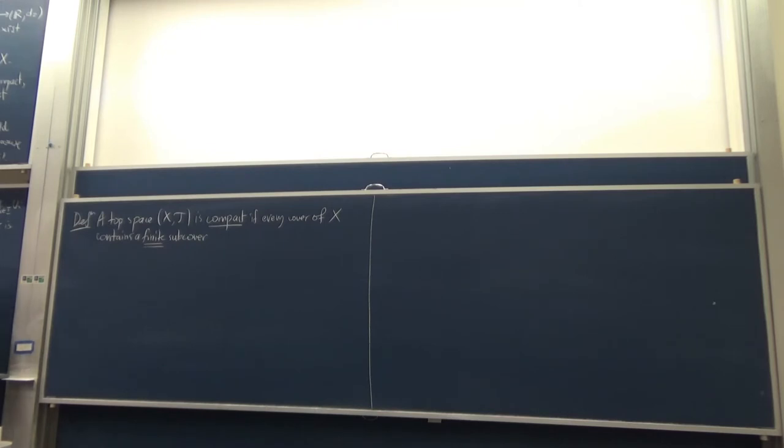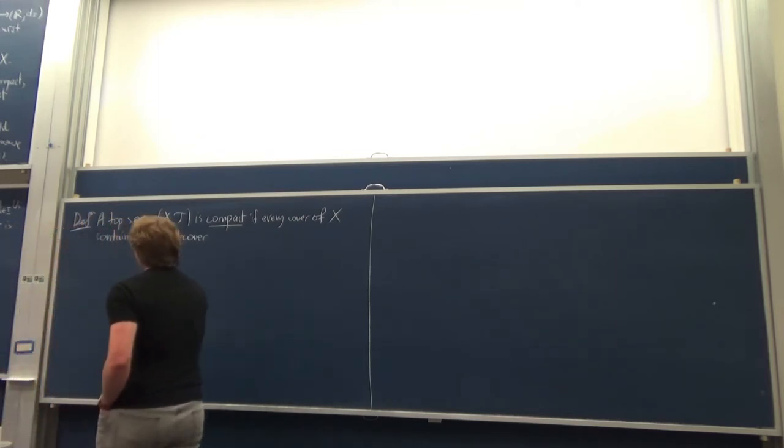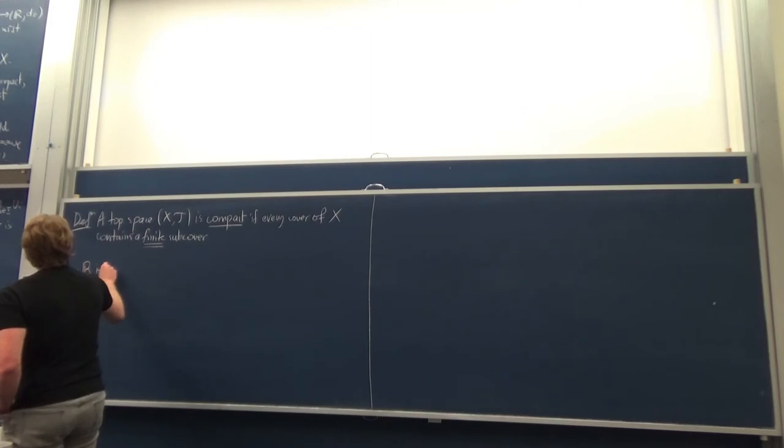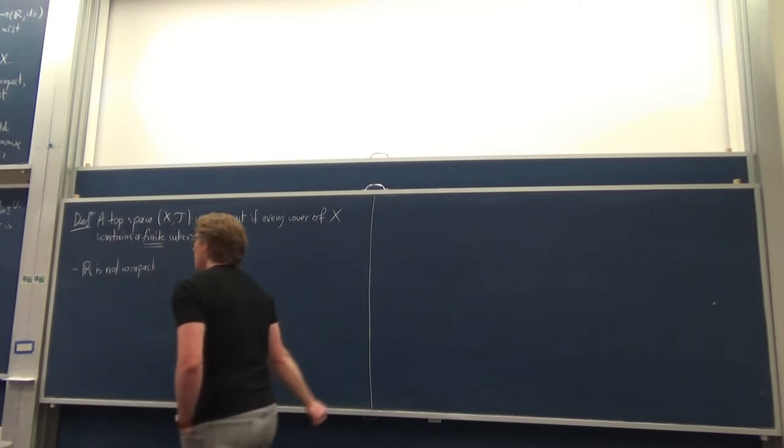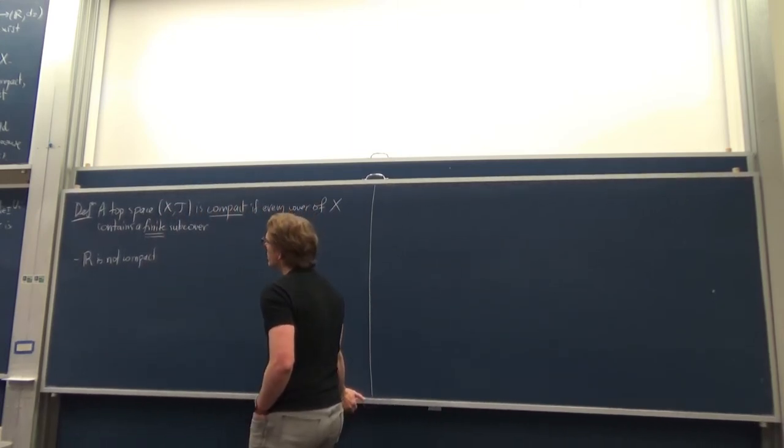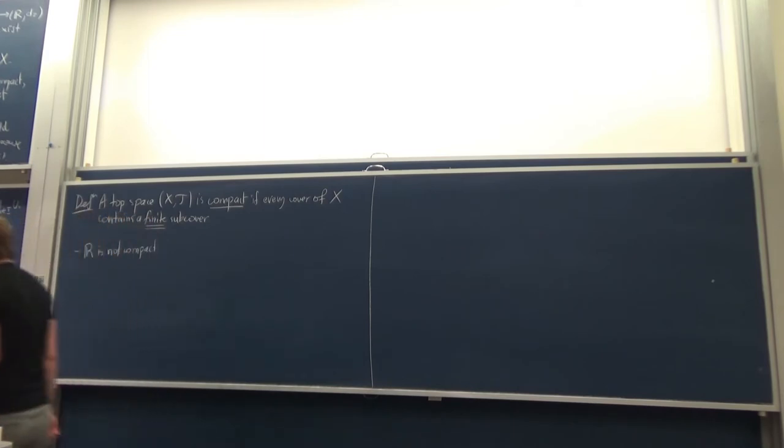Well, there's one. If I take a finite number of integers, then certainly there are things that don't lie in the union. I take the maximum of all those integers, and then the union of all those sets is just that interval according to the biggest one. So that's clearly not going to be a cover. Okay, so R is not compact. It's not obvious right now what is compact. That will come from the theorem.